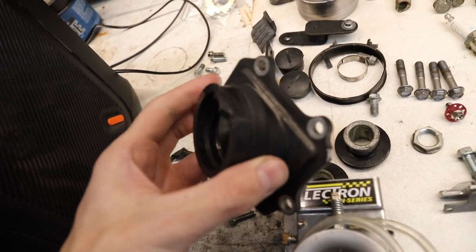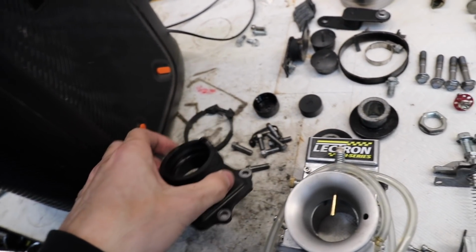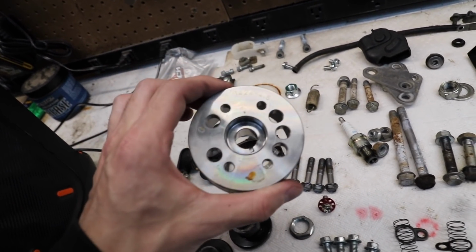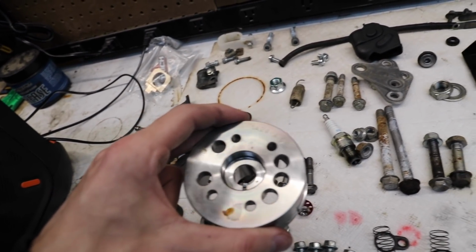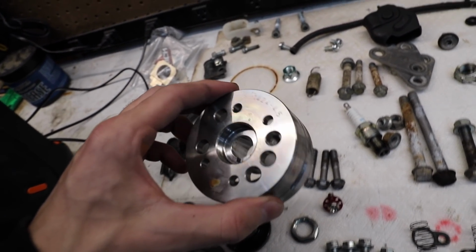The actual boot here is pretty beat up. It's all worn out. It's cracking super bad. One of these on order, have that fresh. I might order some reeds too while I'm at it. I didn't actually put the flywheel on there. I think the guy who raced it or rode it before, and this isn't a stock flywheel. I'm not sure if I want to run this and try it, or just order an OEM flywheel. Wasn't sure, and I don't want to put it on to take it back off potentially, so that's on hold.